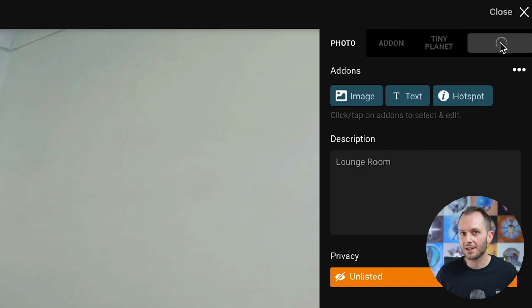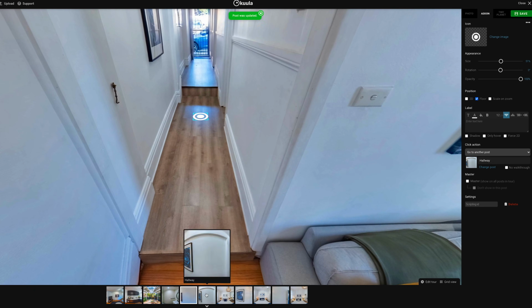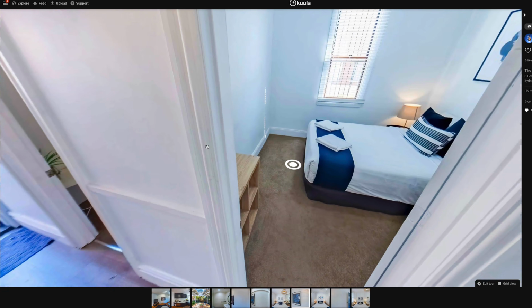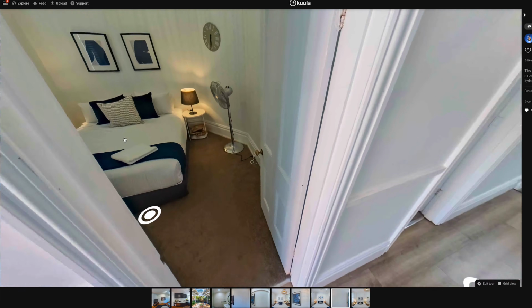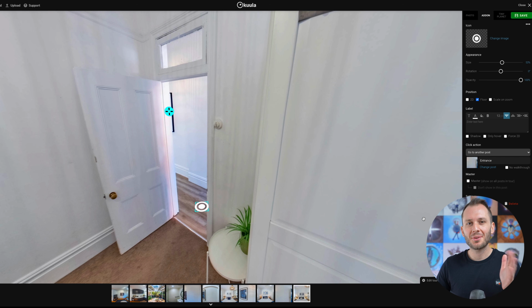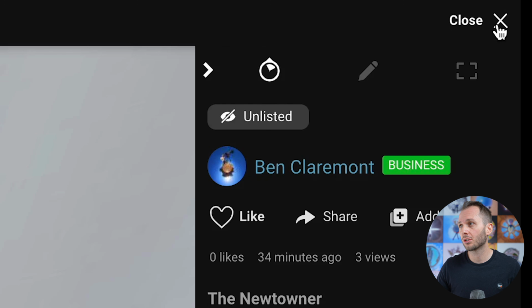Now I'm going to hit save, and always make sure you hit save on a regular basis, by the way. Rinse and repeat with your entire tour. And we're done. Just connected up 11 photos in about 10 minutes, and each photo is connected to 2, if not 3 or 4 other shots. So that was really quick. Normally when connecting up hotspots, it can take a long time, sometimes up to an hour, depending on the virtual tour editor you're using.